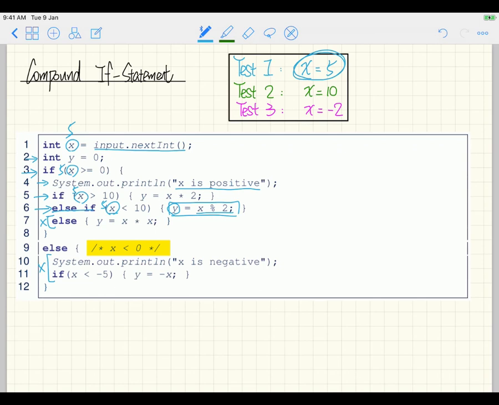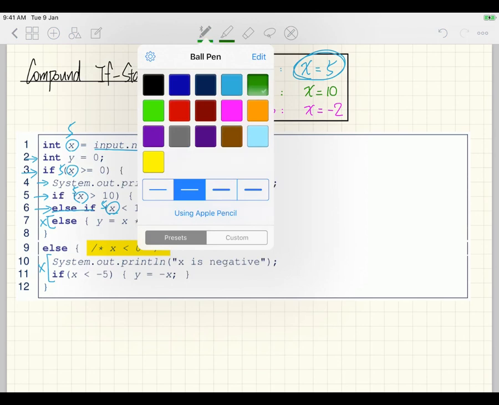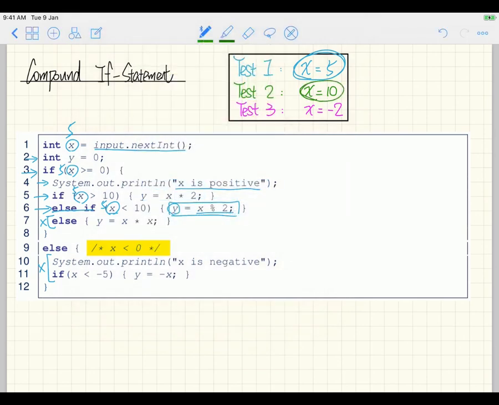Now let's see the second one. Second one is going to be a slightly different execution path. What about the second one? Let's say x is 10. So that means when we try to read the input from the user, let's say we want to store 10 into x. So now when we try to evaluate, okay, we do the second line as well.